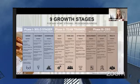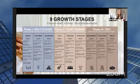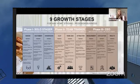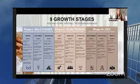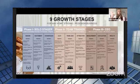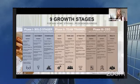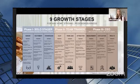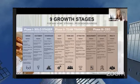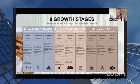You might also do some touch-ups. What do we call touch-ups? That's occupied properties. We go in for a couple of hours, we work with their stuff. We may have an assistant stager. We move, we zhuzh, and we get that property ready for photos. Okay, so there's no trucks. There's no inventory. We're shopping their properties. We are rearranging. Those are things that could also fall. It's like a working consultation. Now, yes, you need insurance before you start touching people's stuff. We know that. But those are the realities of a phase one business owner.